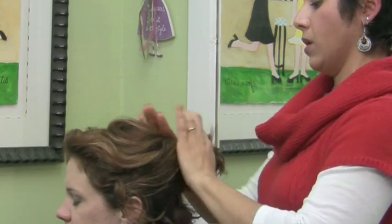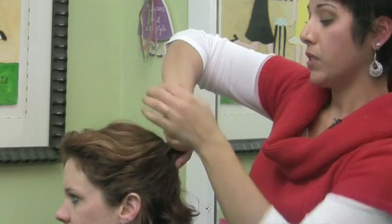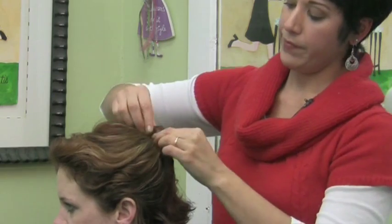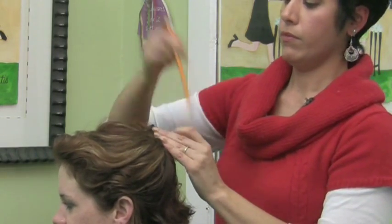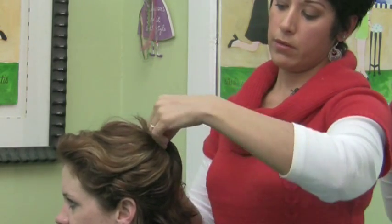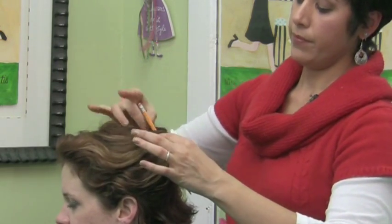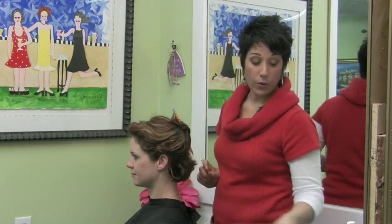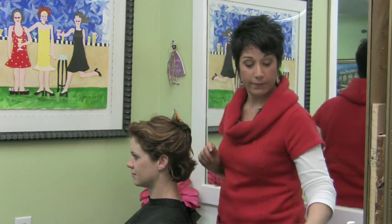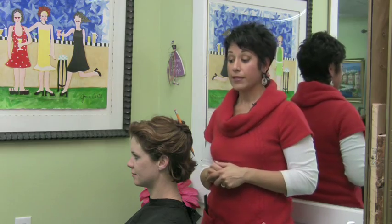So again, I'll show you that. Grab a section of hair. It works better if your hair is really long because you can really twist it up and get all of it in there, but we're just going to use this one section on Miss Lauren's hair here. Twist it. Stick your pencil in and sort of move it back and forth to make sure that you're grabbing hair from different areas of the section. And of course, any hairs that are falling down or that you don't trust to stay, you can use a hairpin. And that's how you use a hair stick.